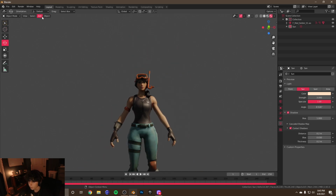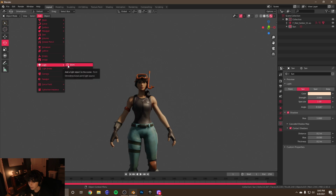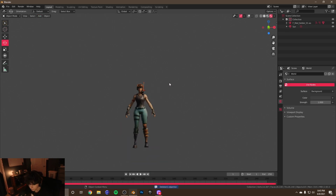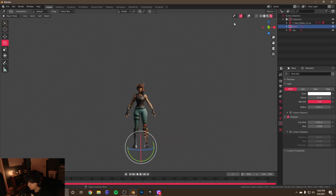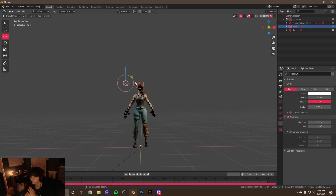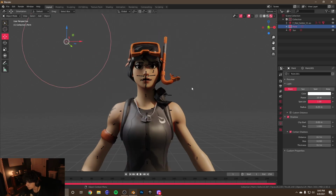What else you would probably want to do is add another light, a point light. Instead of doing that, you can click X to delete, click Shift A, and light point. I'm gonna turn show overlays back on. I like point lights basically because it's more area. Click back on contact shadows, that'll help a lot.